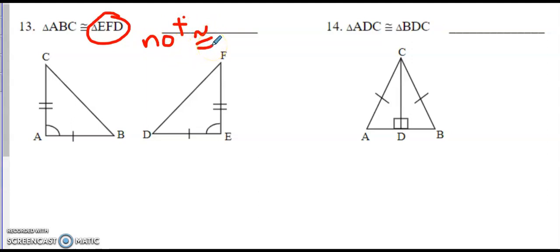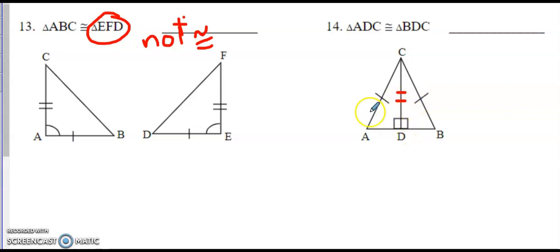Or cannot be determined. In terms of this, I think this not congruent is a better choice here because in this information, we definitely have 2 sides. We definitely have an angle. The issue here is that the letters are just in the wrong order. So if they would switch the D and the F, then we would actually have congruency by side angle side. So it's more about that the information is incorrect in terms of the order. So it can be determined. It's just wrong order.